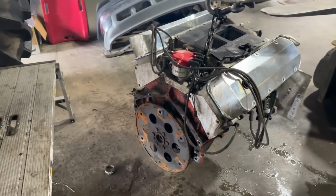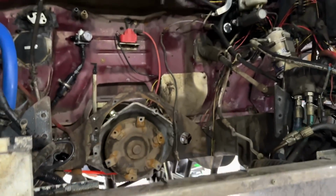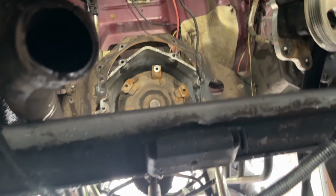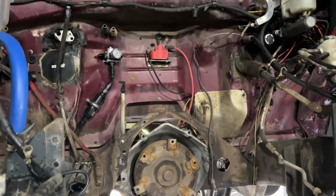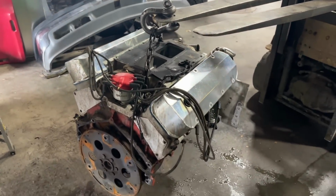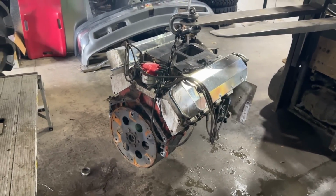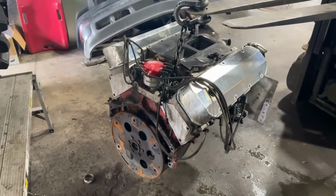Alrighty, so she's out. Came out really no problems at all. I strapped the converter, the trans up, and it did fall a little bit, but that was the reason for putting a strap in it. So now I got the motor out. So now I'm gonna get it on a stand and we'll get the heads off it, get the intake off it, start pulling it apart, seeing what we got.